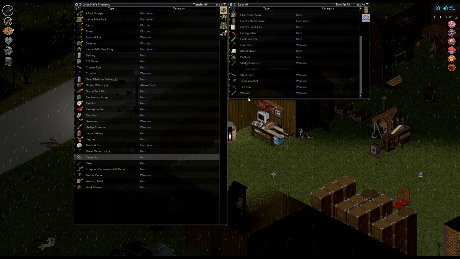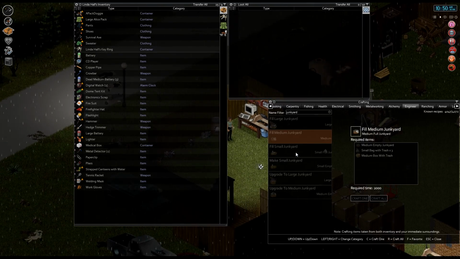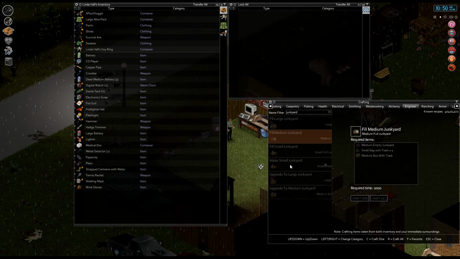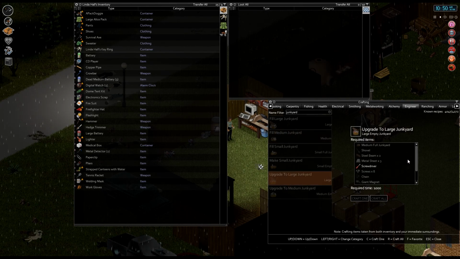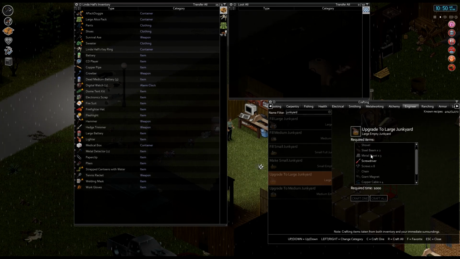That way we can make that giant magnet for the large... Let me show you that one. A large junkyard. Upgrade to large junkyard. We need a giant magnet. We need a chain. The giant magnet in itself needs like 3 chains, copper wires, some metal sheets. The steel beams are going to be kind of tough, but I think we have enough steel to do this. So yeah, let's go for it.